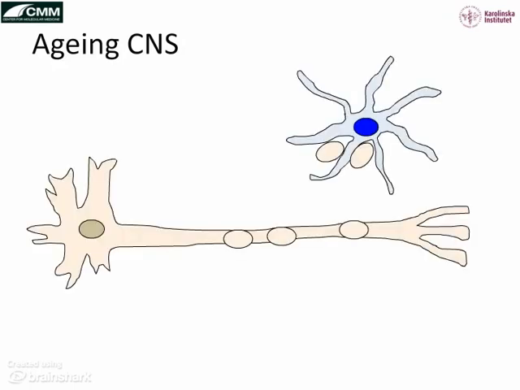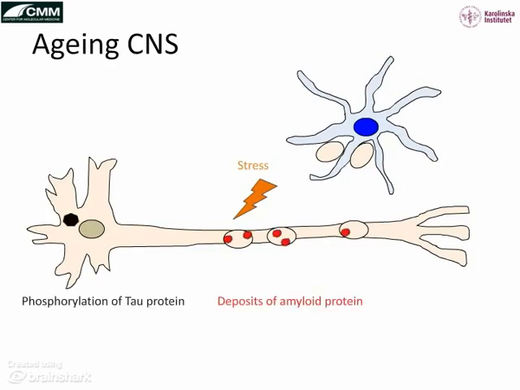These changes in themselves are not usually pathogenic, and in the brains of healthy people in old age, you will find both accumulation of amyloid protein and phosphorylated tau. So a small amount of these processes is quite normal. However, in pathological conditions such as Alzheimer's disease, the picture is somewhat different.